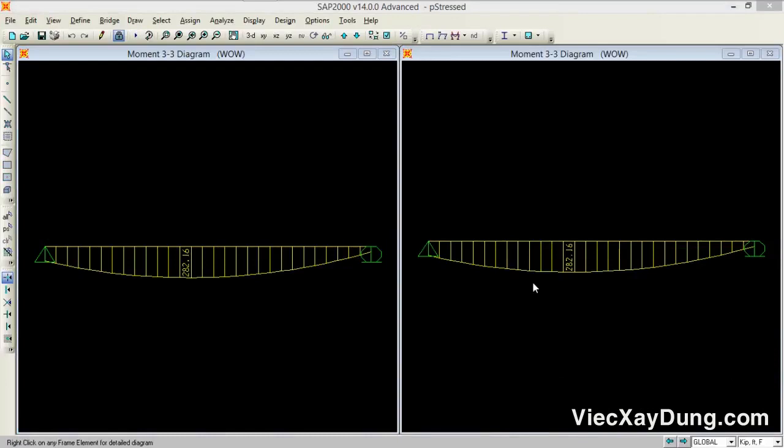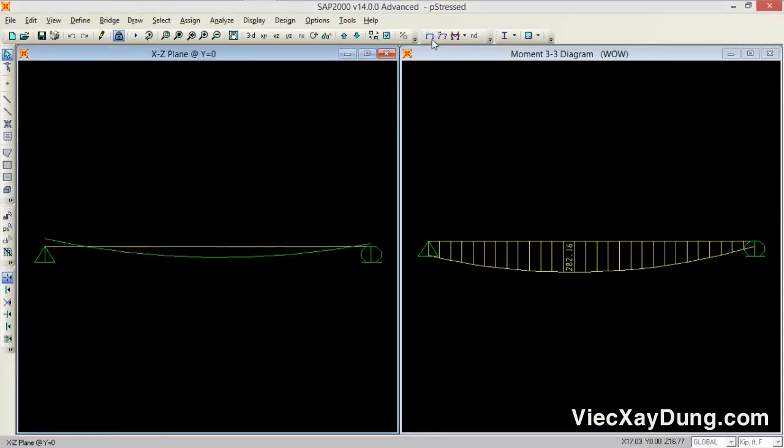and now I'm running it. Now if you see, the moment demand has increased to 282.16 and the location is also somewhat shifted from the previous one. The previous one was 279 and this is 282. So you can see how the difference comes in the values. Output stations are very helpful in accurately analyzing the structure. Now the final thing I'm showing to you.